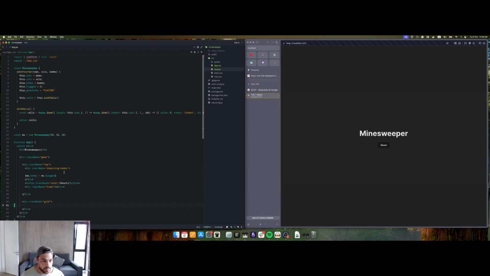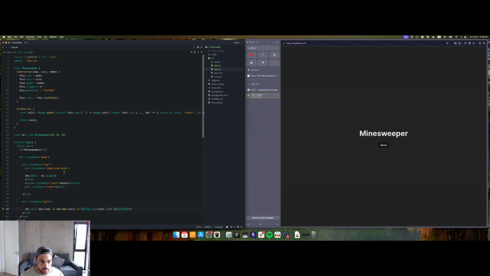And in here I was going to do Minesweeper.cells.map, and this is row.map cell, and this will return a button, which will have a key of cell.id.